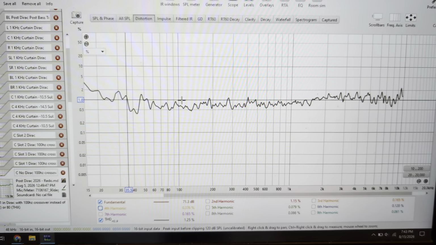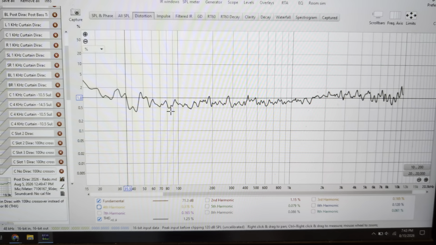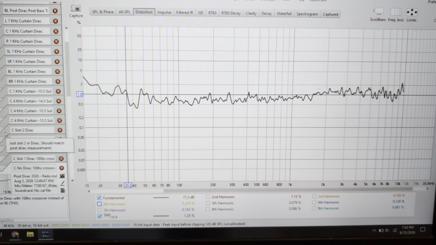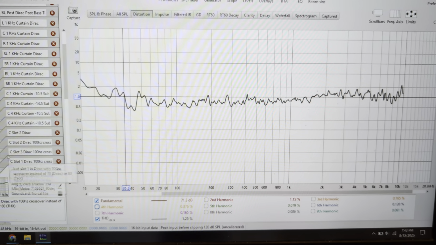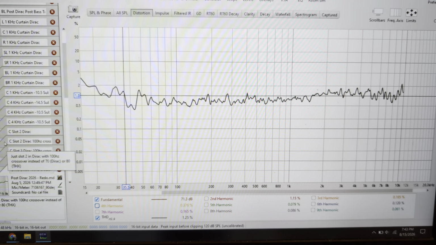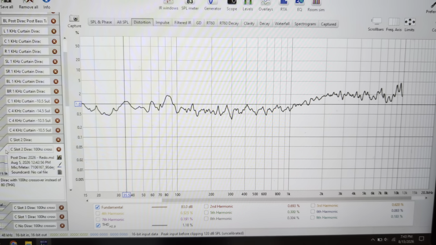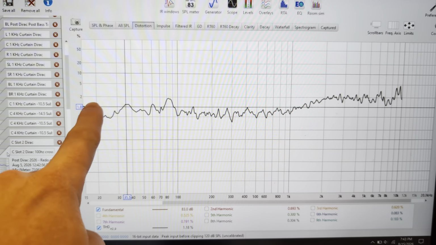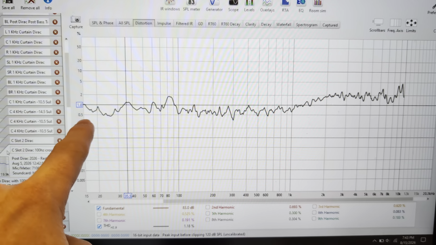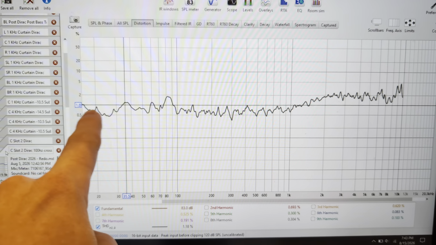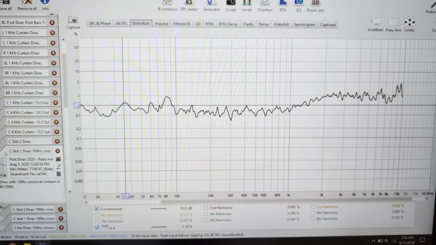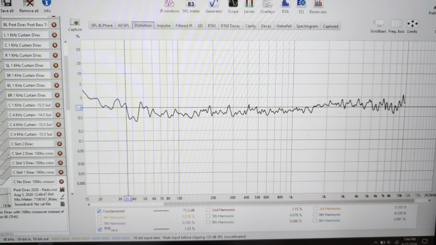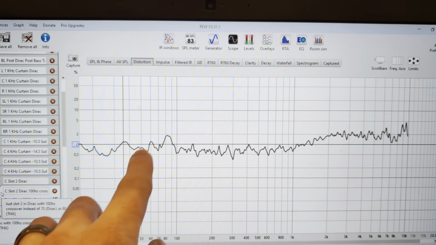Now watch what happens, though, when I do a full curtain Dirac calibration, or EQ, I should say. Sorry, it's going to be this one. Boom. So here's where the positive things are, right? You see a drop in the distortion for lower frequencies. Overall, much better than it was before. And I'll switch back here so you can see before and after. So there's an improvement in the bass response.